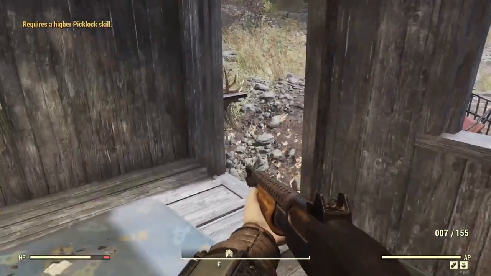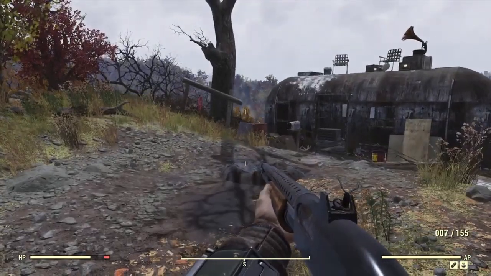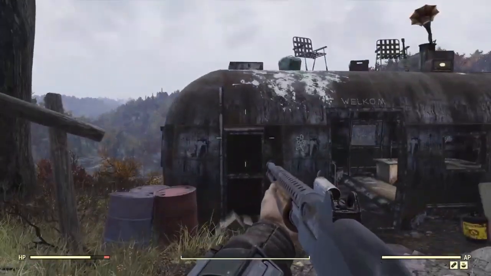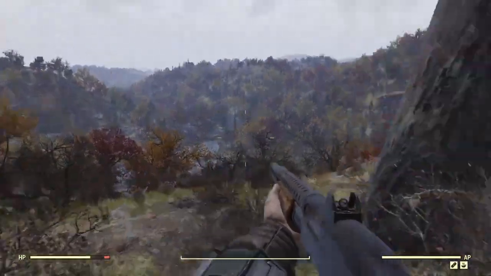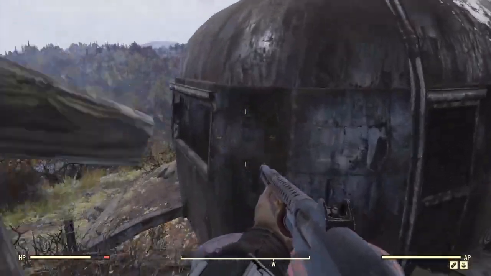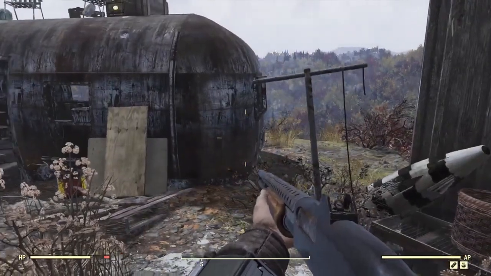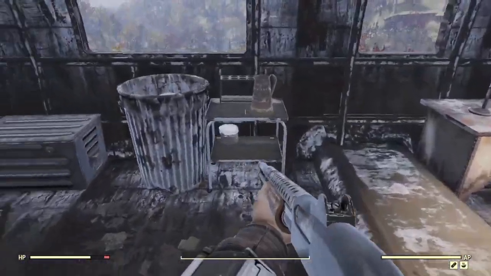Oh, requires a skill of 2. Sorry, we only have skill of 1 at the moment. I hear another radio. I don't know if we can. It's up there. It is possible to get up there. It's a bit tricky to get up on top. It is possible to get up there. It's just tough. Let's see.